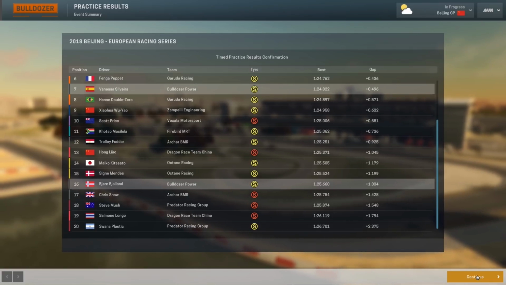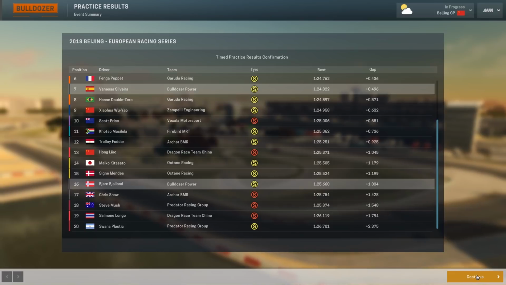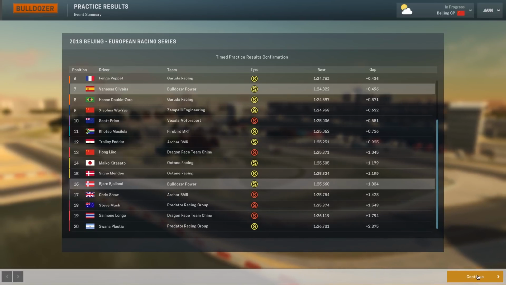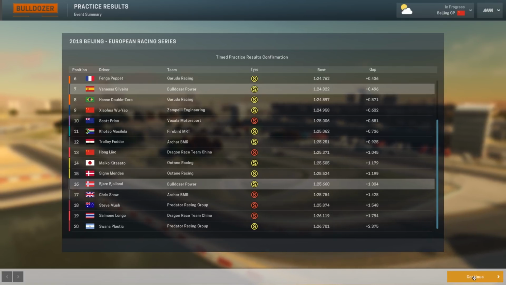That's just purely going to come down to getting the timing right for a pit stop. Bjorn finished 16th. Yeah, it's okay. Meanwhile, Shaw, Mush and Longo went out on the softest tyres, and yeah, sucks to be you.